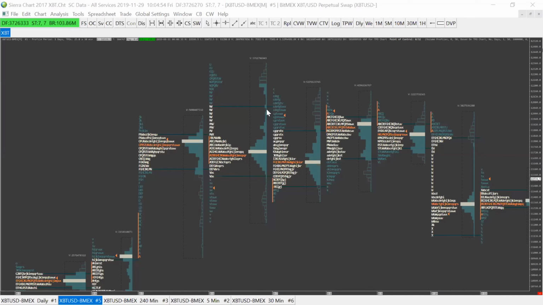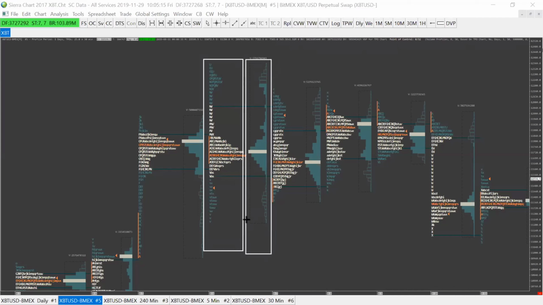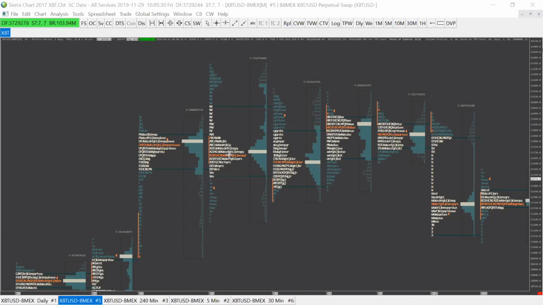Each of these profiles is the equivalent of a daily candle. And here you've just got the market profile on the left and the volume profile side by side there. So this is a daily candle. The market profile is on the left, and the volume profile is on the right. And this just shows you how many times during the course of a session price traded through a specific price.